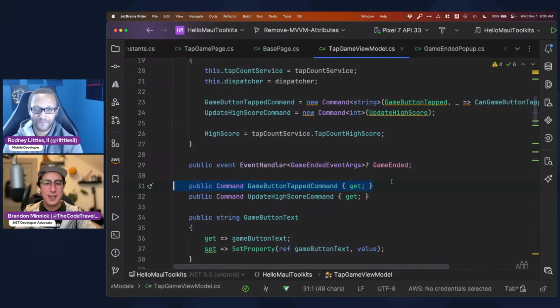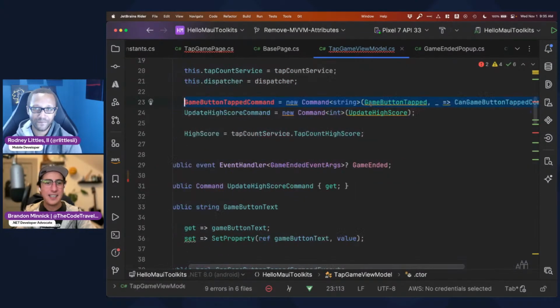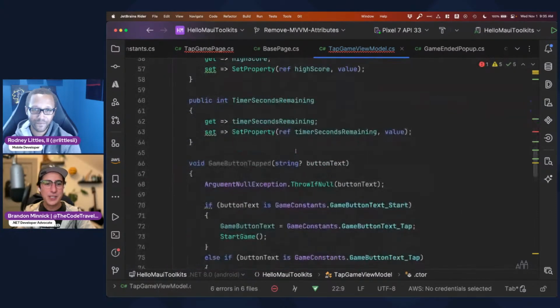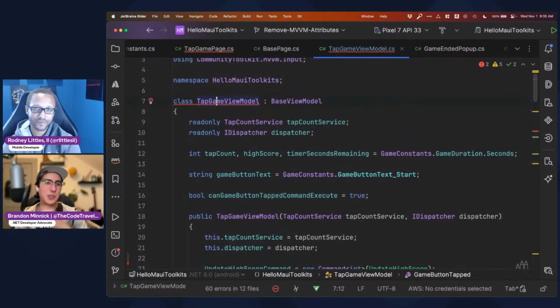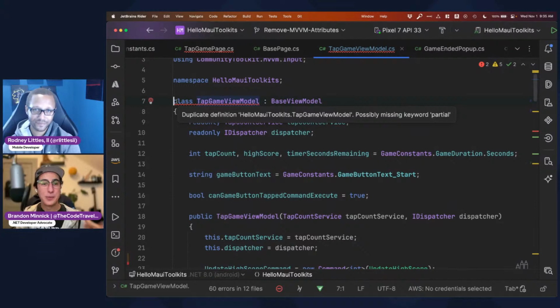With the MVVM Toolkit, we can just delete this and go straight to our method, where we actually wrote the code, and we just slap a RelayCommand attribute on it. And what the MVVM Toolkit is doing for us now is writing that code for us. So I got some red squiggles. This first red squiggle is really important. The guy who makes this library, Sergio, I love you, Sergio, I hope you never stop. He's crazy smart, but he's also thought of every mistake that I'm going to make using his toolkit, and he's added in analyzers and code fixes for us.